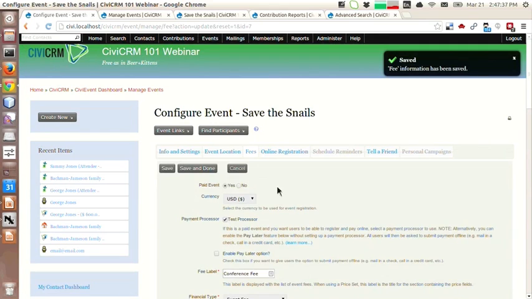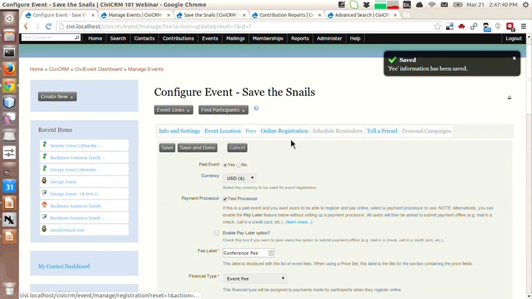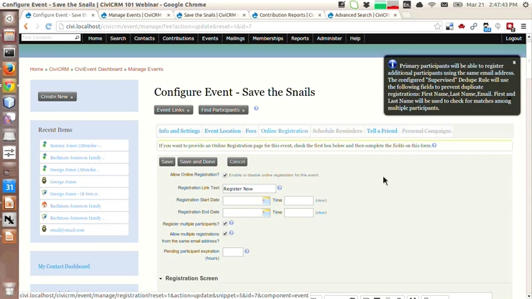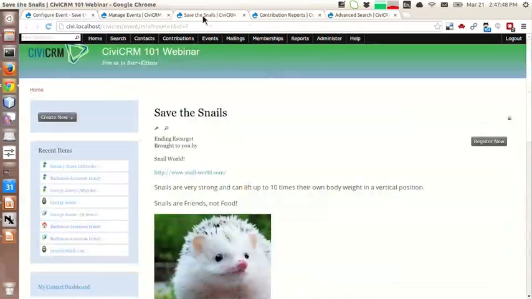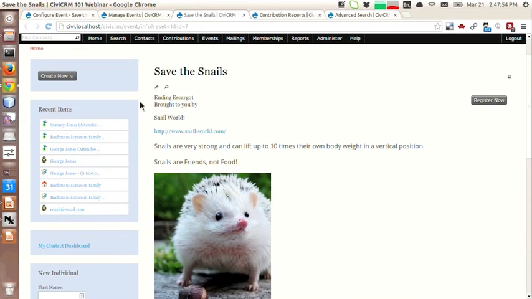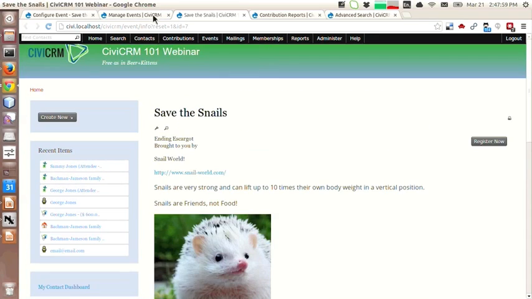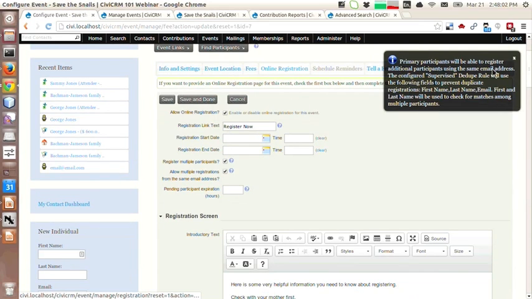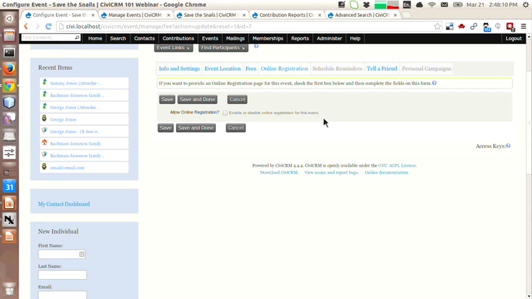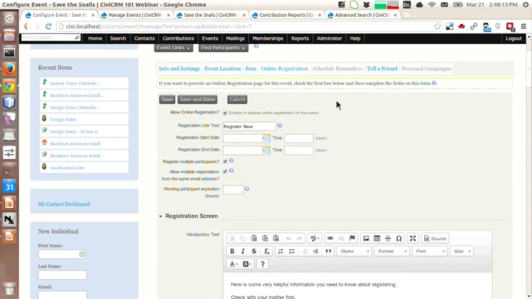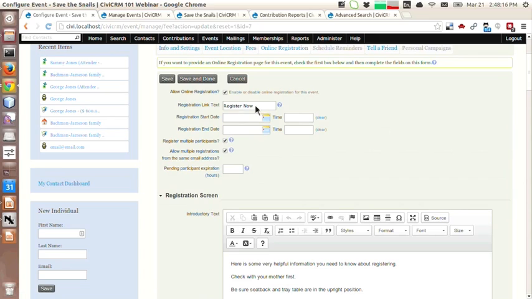We want to keep going, so I'm not clicking save and done. This will just return me to the same place. We can go to the next tab. So this is for if we want to have a page like we viewed. So if you don't have online registrations enabled, then you'll just have an event info page without the register now button. But you do want to allow people to register online, so you have to fill out this form. When you first come into it, you'll just see this. It's not enabled. We can change that.